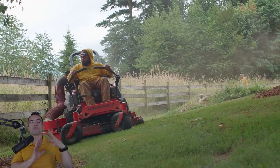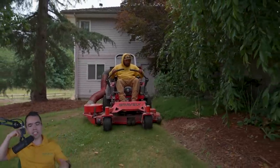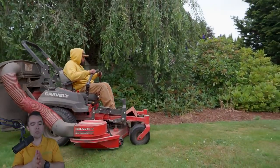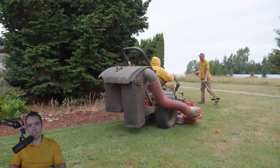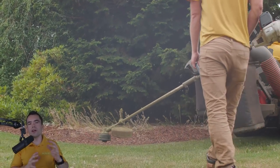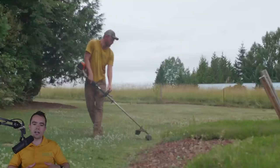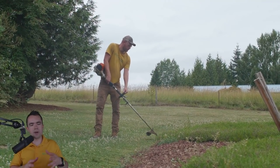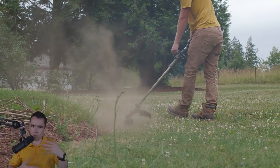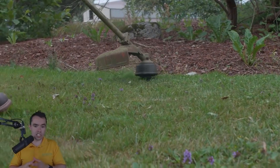That's why we have trailer setups, and why we primarily focus on smaller properties. But a lot of our markets for Augusta Lawn Care do have zero turns and stand-on mowers. This is a Gravely 152. We don't get the 252s or the 352s — those are big, big mowers. These are basically the lowest entry-level fully commercial mowers. There are some others, like the Pro Turns that Gravely makes that aren't fully commercial, but they work for a lot of small landscapers just getting started and are a couple thousand dollars cheaper.